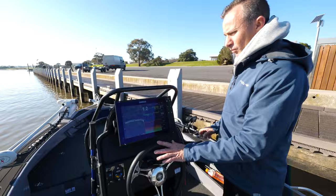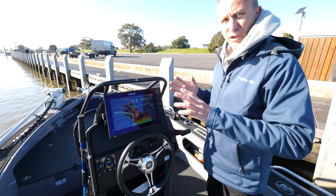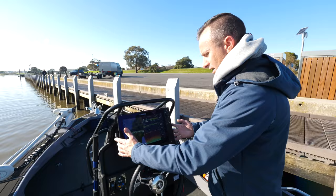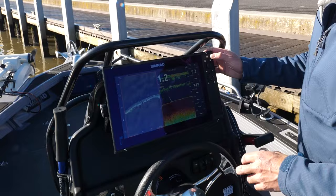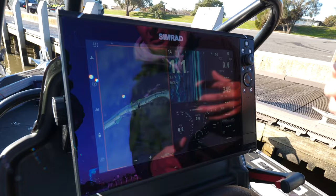On the work side of the console there's the steering wheel and a 12 inch SIMRAD sitting there. This unit talks to the unit up front and interlinks with all my Mercury data — speed, fuel flow, all that sort of stuff. Because a 12 inch unit basically fills the dash, I didn't have room for the Mercury Vessel View digital gauge. So I've just built a custom engine data window on the sounder — you open it up and get your revs, fuel, and everything you need right there in one screen.